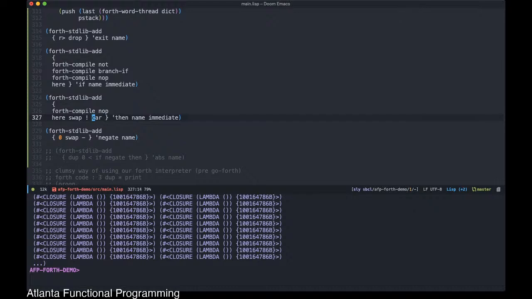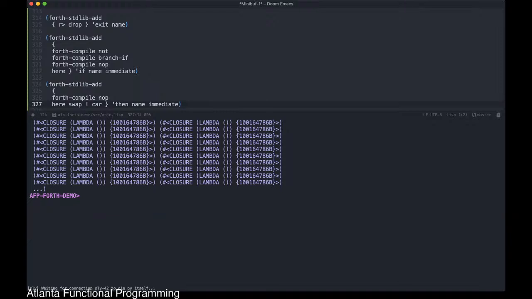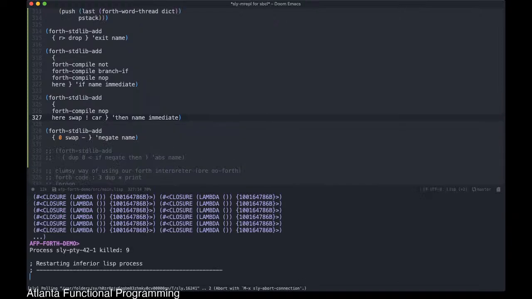So we're not reading in the memory location, we're grabbing what's in that const location. I think that's all we need to do. I may have to restart my Lisp because it's currently in an infinite loop, and we'll see if this works.